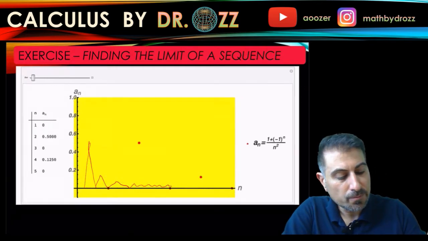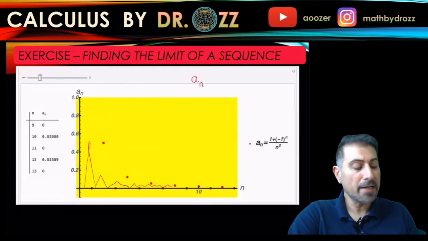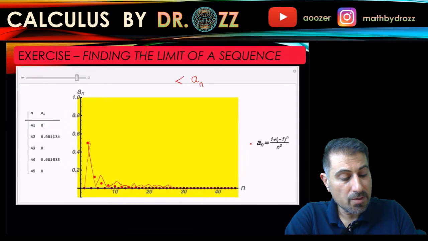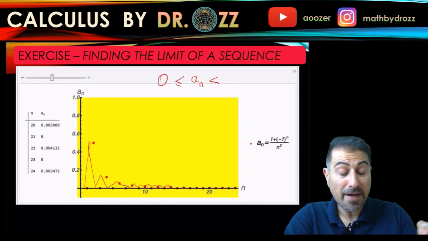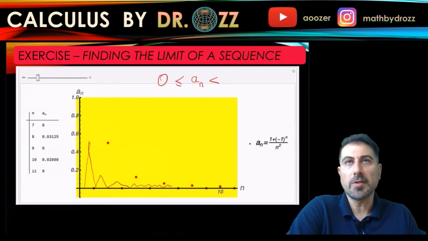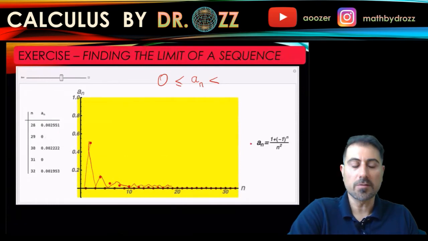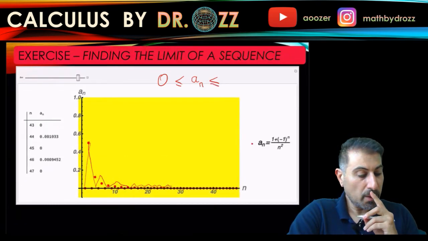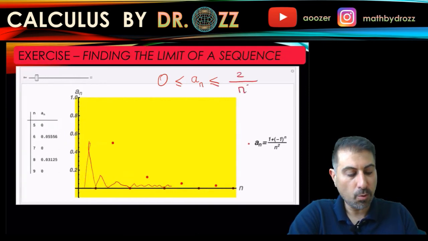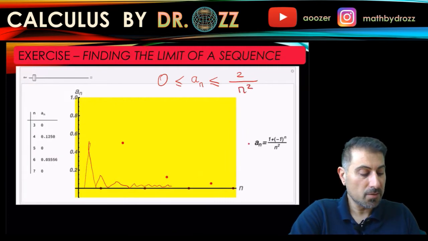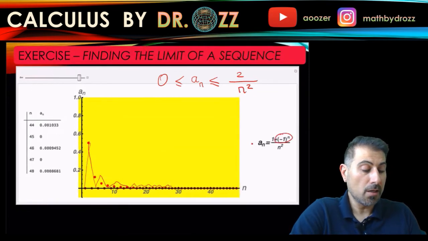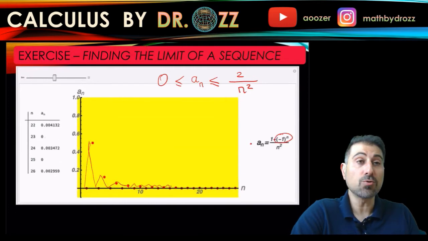So in other words, I can also confirm my result in terms of the squeeze theorem, because here the a_n are always positive, in fact non-negative to be correct, because a_n could be possibly 0 for odd numbers of n. And the a_n are also less than or equal to 2 over n squared, because this number (-1)^n is less than or equal to 1. It could be -1 or 1. When it's 1, it becomes its maximum. So this whole a_n is less than or equal to 2 over n squared.